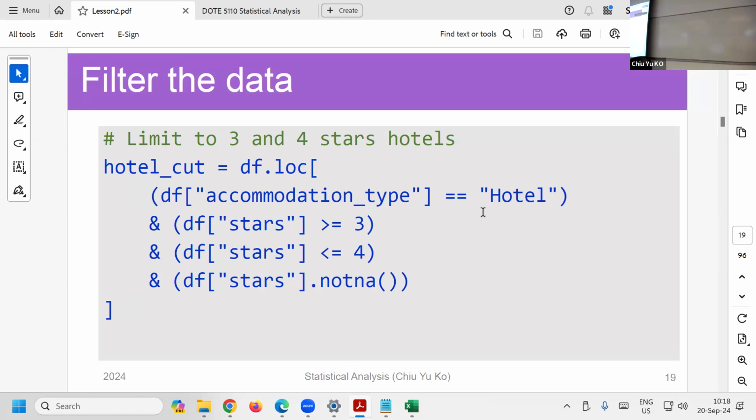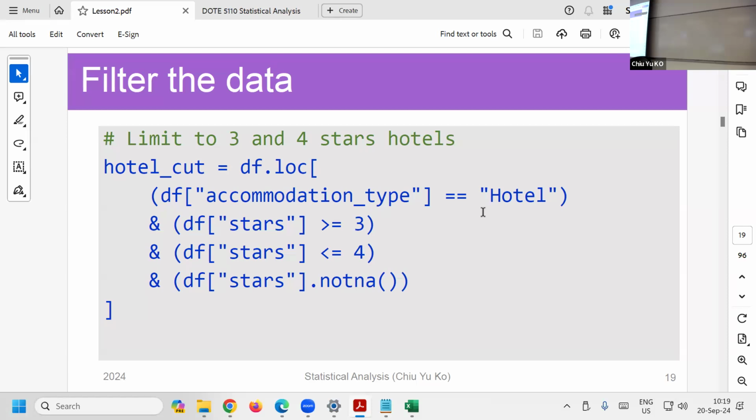And of course you also don't want to go to a no-star hotel. The reason is, depending on the software, less than 4 or greater than 3 also picks up NA, because when the rating is not available, it will be there. So that's why you have to use a special technique called not NA, to make sure this is not an NA, not available. This is a little bit tricky part and has to be remembered. Just to remind you, what I'm doing here is creating a new data set from scratch, focused on hotels, using the loc.